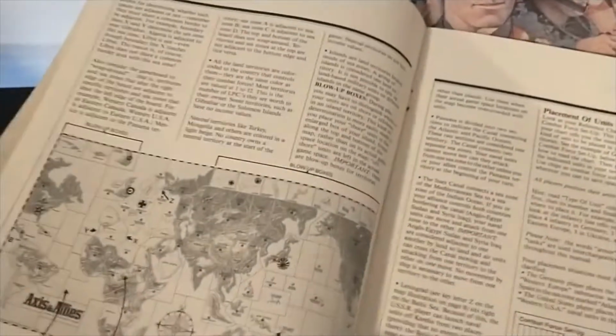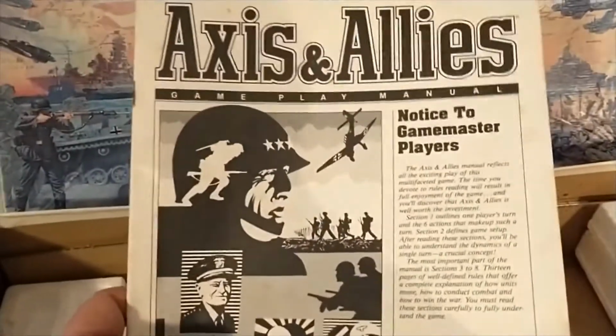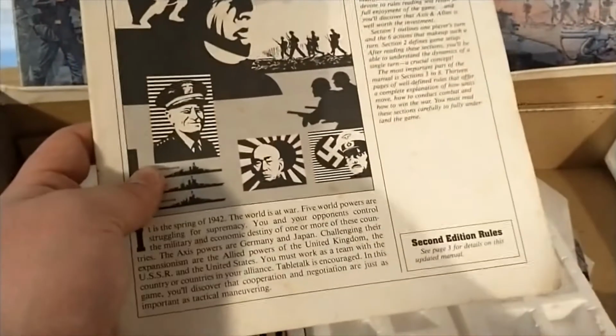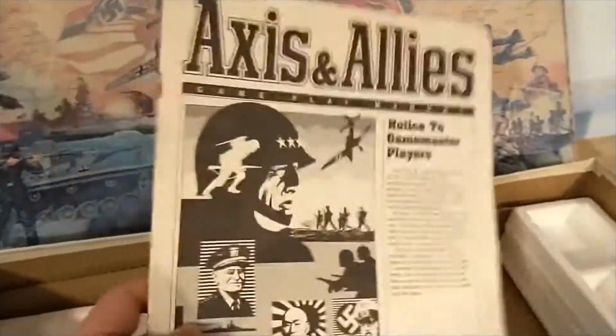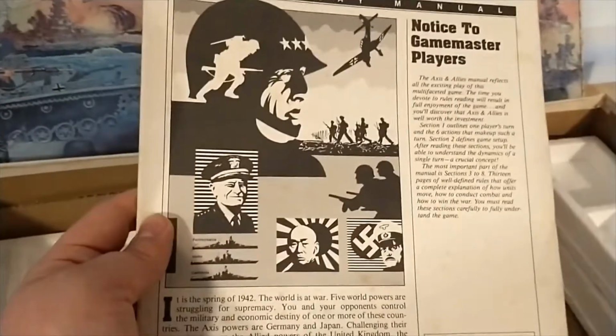But you can basically easily find yourself just flipping through this, as I have back when I was younger, and reading through specific sections and easily getting to the actual points you need to check out when you're playing your games. And even though it is just simple black and white, I do like the look of it, because it kind of reminds me of an old newspaper article from World War II. So yeah, and very cool black and white art on the front of the cover. So yeah, that is the rulebook.